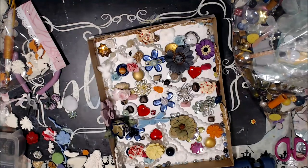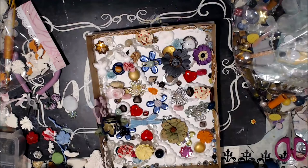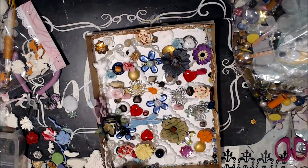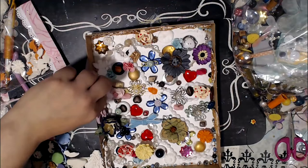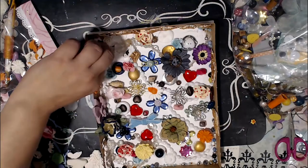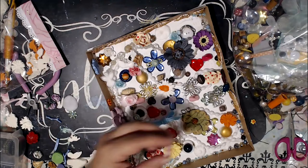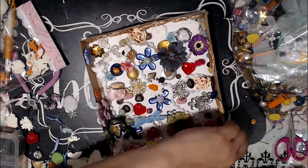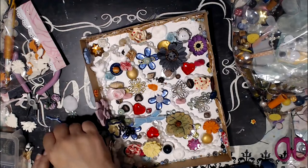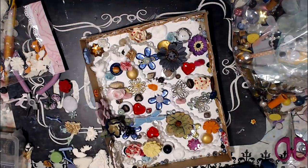This is going to be very art deco. Is that what they call it? Art deco type with all the different structure? I don't even know. I'm just adding. I'm trying to get rid of all these little things so that I can make room for other stuff. This is how I purge. This one curves, so it won't lay flat. This is how I purge, you guys.